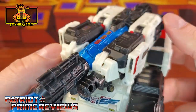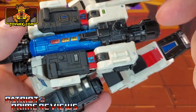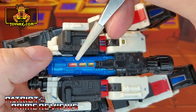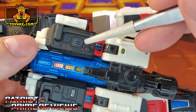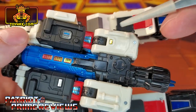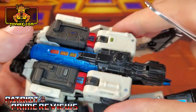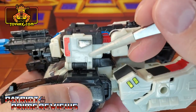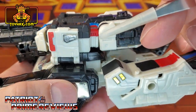The front of the tank also has that Decepticon winged logo right there, along with some yellow lights and a hatch cover. The top of the tank, the fusion cannon section, has these new decals that kind of make it look like an energy readout. There's also a decal right there, chrome decal here, decals right there, and a yellow decal right there on the top. This side, new red decals here near the front, and armor plating right there.